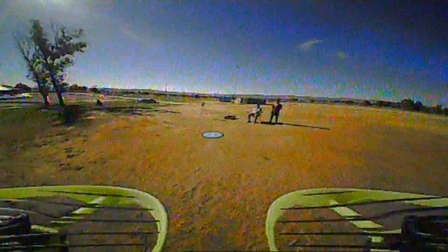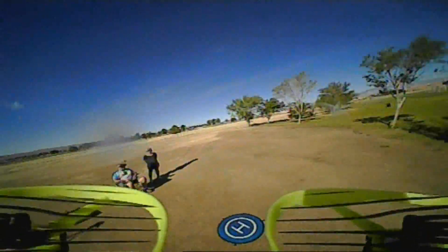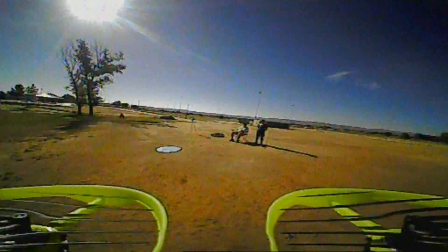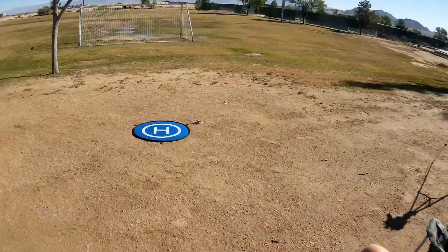But I'm still flying. There goes the beeper — so we'll bring it in. Oh no, there goes the beeper stop. I'll wait until the beeper beeps a little bit longer. Okay, I guess I should bring it in. Let's get it on the pad. Get it on the pad. Close enough.